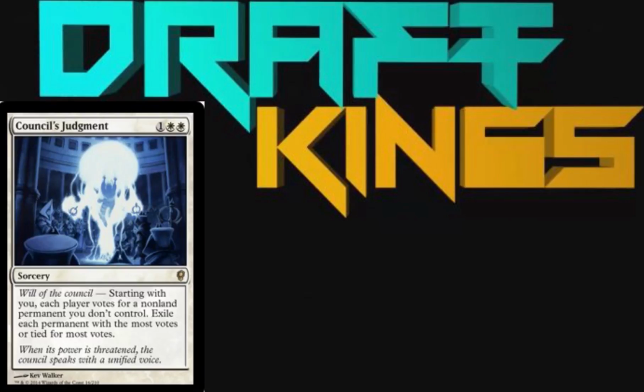Council's Judgment. Not to mention, at the time, it was $20. I mean, it's still worth something. It's played in Legacy, or it might not be Legacy, but Vintage or something. It's removal that gets past hexproof and stuff because it doesn't target. You can choose something that's hexproof because it doesn't target. Yeah. That card is just broken.